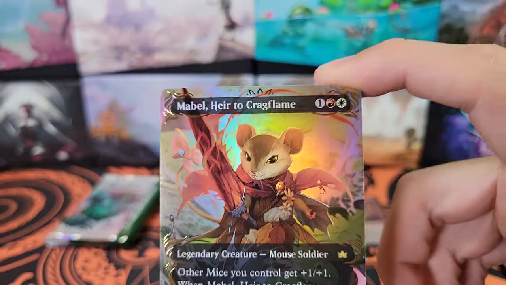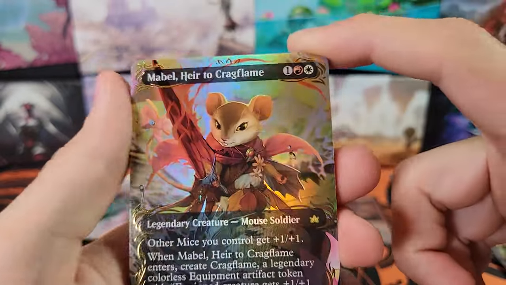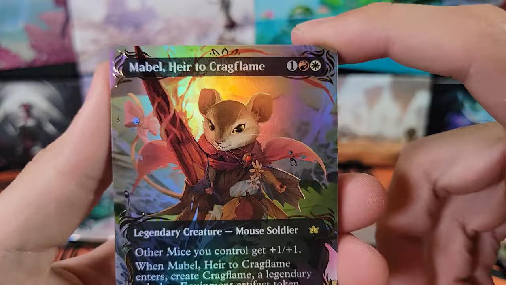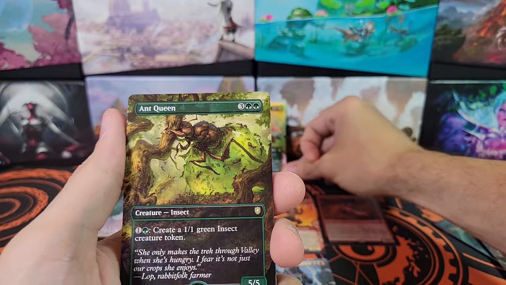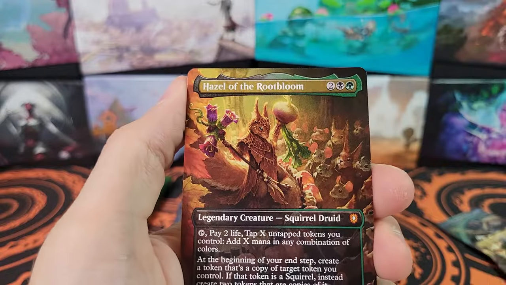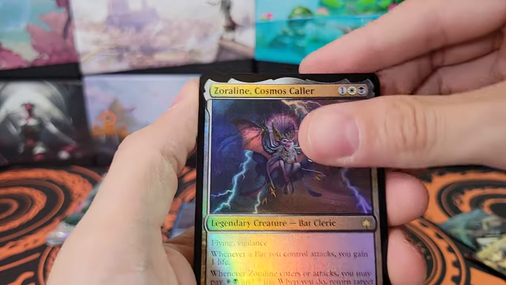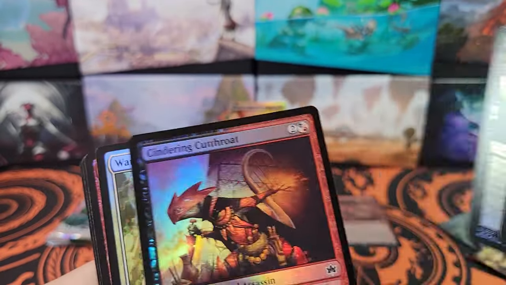2 for 2 on raised foils. That's crazy. That is some crazy good luck. That is awesome. Put that back there. 2 for 2 with raised foils. Holy cow. Portent of Calamity. Got Hazel of the Root Bloom. Zoraline, Cosmos Caller. That is so cool.